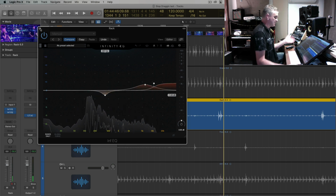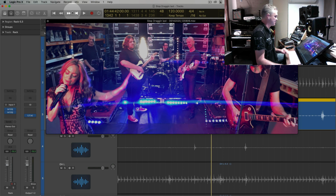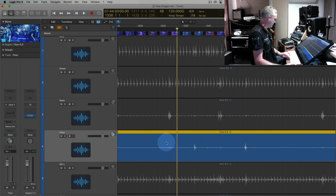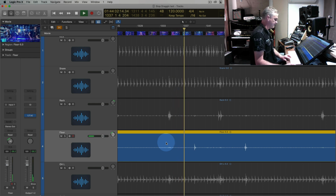Okay, so I'm going to pan this sucker according to its position on the kit. So it's not center, kicks in the center, along with the bass. So let's go right and left, pan this sucker to the right, about there. Floor, we'll pan over to the left, about balanced. Let's listen to the floor by itself. I'm just going to switch to mono here so nothing changes. This one's pretty good though, I don't hear any artifacts.